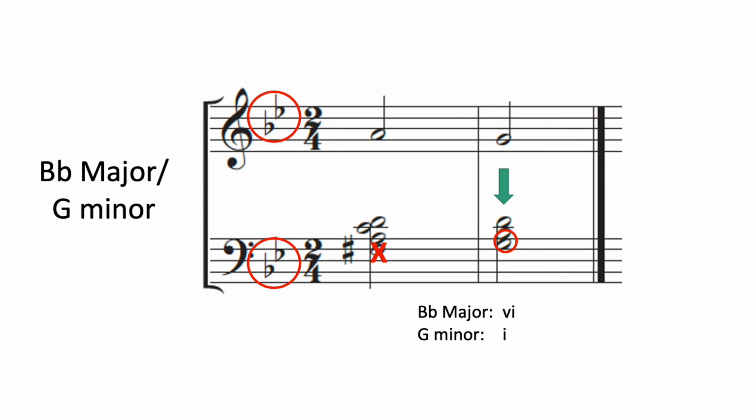So this might not help too much because we could have a deceptive cadence, which goes from 5 to 6, or we could have an authentic cadence, which goes from 5 to 1. So we're not really quite sure yet what could happen. So again, we have to go back to the first chord, and we're going to have to figure this harmony out a little bit better in order to figure out what kind of cadence we have.